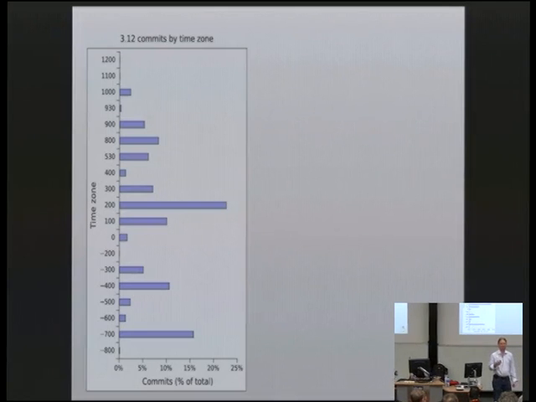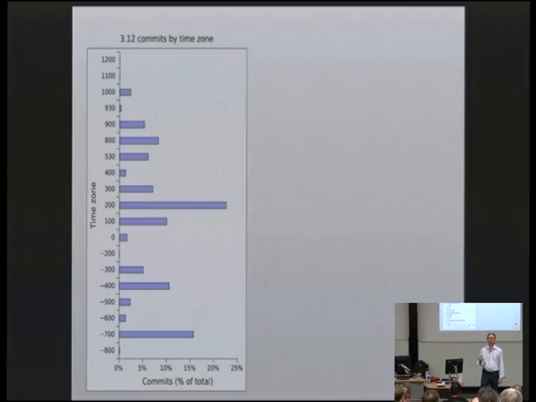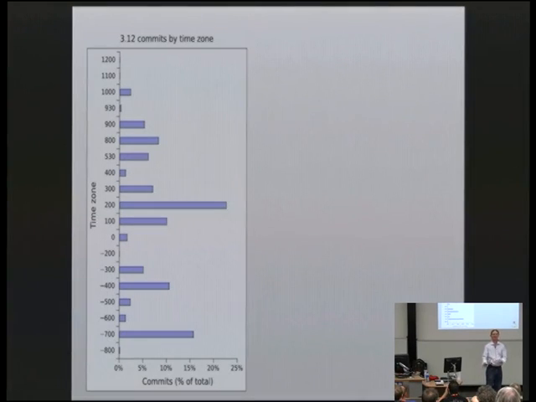Asking about looking at the maintainers' location. You could do this, although that's harder because maintainers don't put timestamps. So that would be much harder to do, but you could look at the patches the maintainers submit, infer their location from that, and then map it back. So you could do that, but I have not done that exercise.